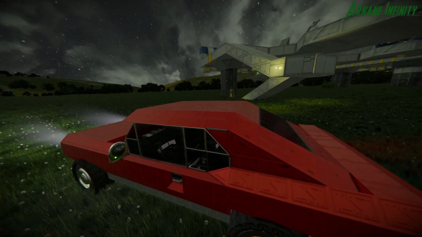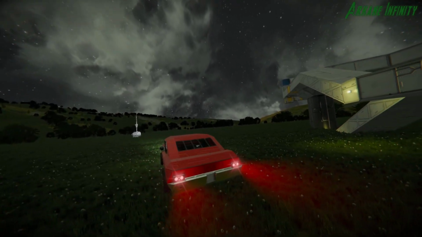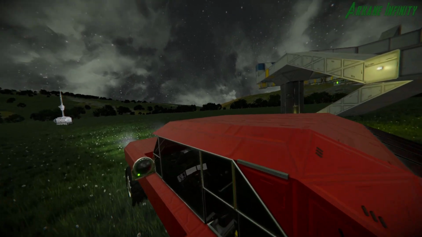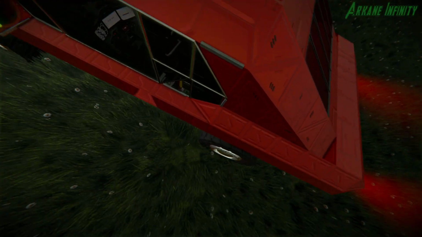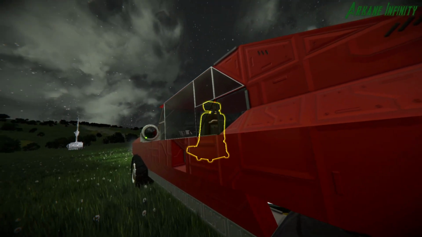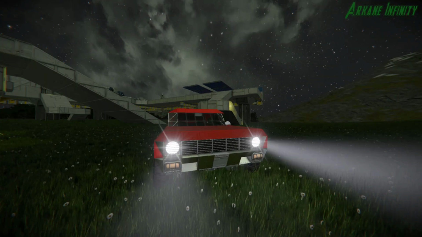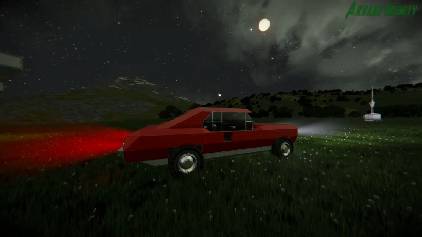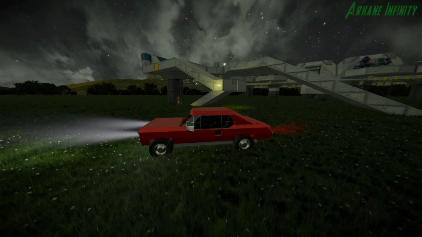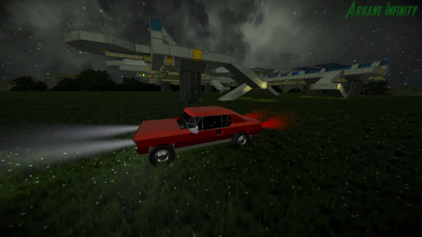No, it doesn't have an opening door. Doors don't open. And there's your rear camera. It's your side view mirror. Yeah. And I believe we get in through the window over here. You look through the corner of the window and you're in. Now it looks like a Space Engineers Chevy Nova. I remember my mom had one when I was a kid. And it drives like a Chevy Nova.